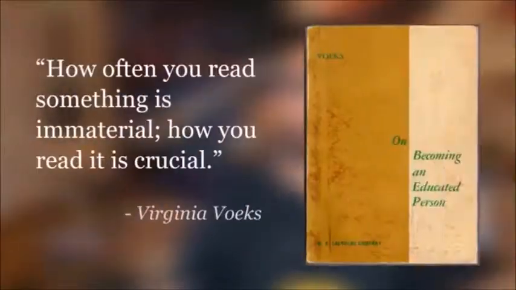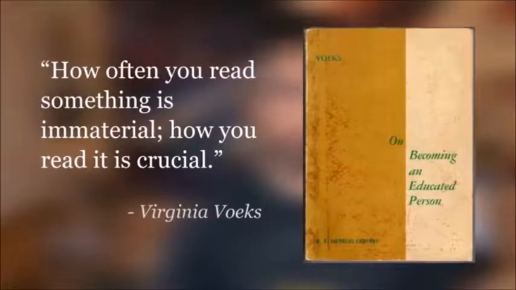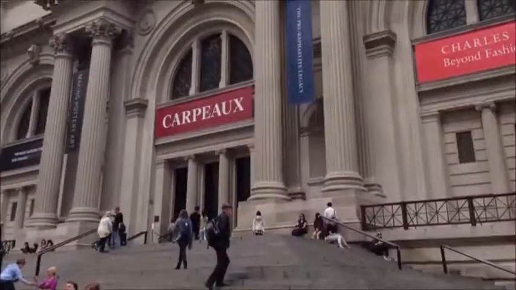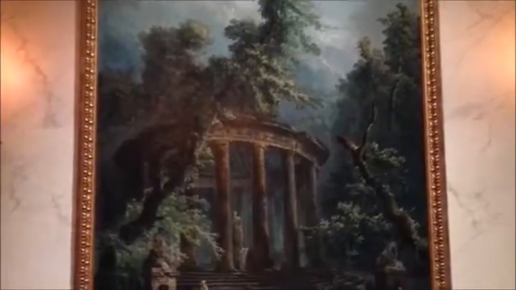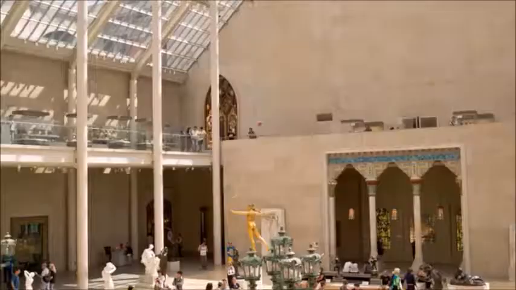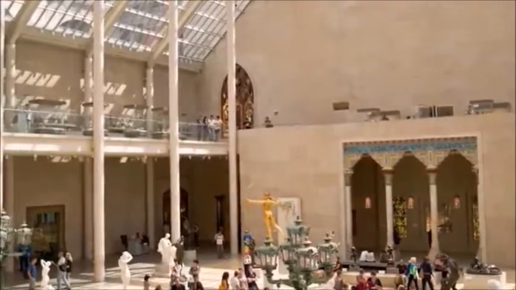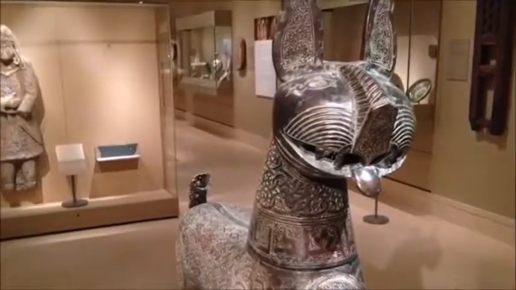Also, don't expect that you're going to learn efficiently by just reading and rereading passages over and over again. The writer Virginia Woolf said that how often you read something is immaterial. How you read it is crucial. Think of a book like an art museum. You can walk through the Met in New York 10 times, look at all the paintings each time you go through, and still know next to nothing about any of the art there. You might know the general layout, where certain pieces are, but if I ask you for details, which artist created this painting? Where was this dog thing sculpted? You won't have a clue.